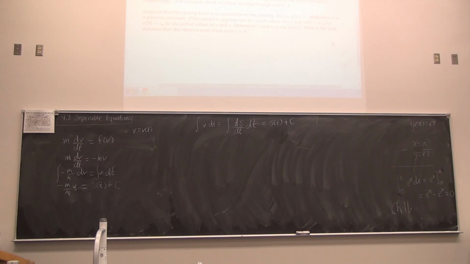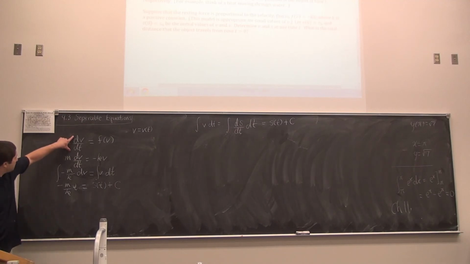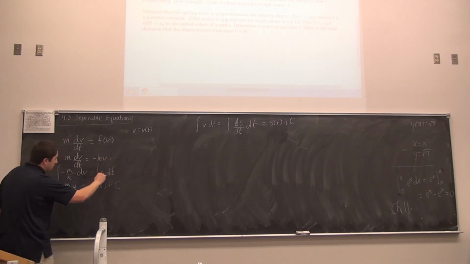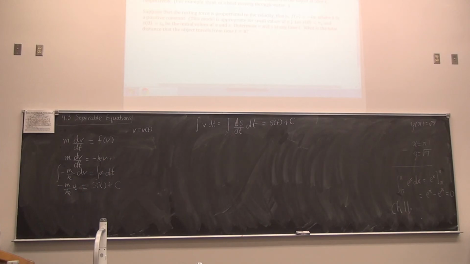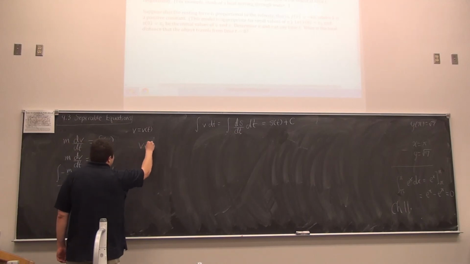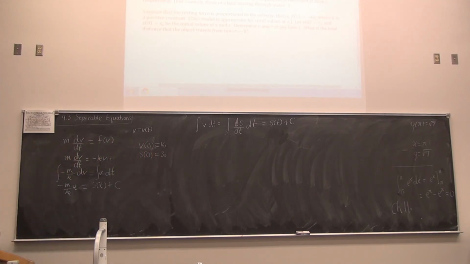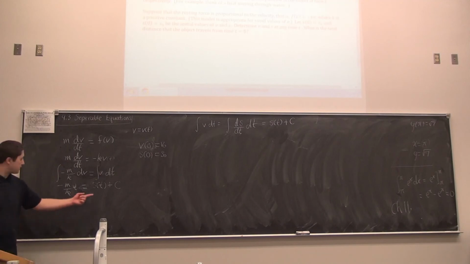So let's look at how we started this. We looked at this as a differential equation, mass times acceleration, dv dt. Then we said f is equal to negative kv, and we had to separate things involving variable t, keeping in mind this v of t really involves variable t itself, and this is where we're at, s of t plus c. We also had the initial conditions that v at 0 is v naught, and that s at 0 is s naught. We were never told the values of v naught or s naught, but now we can use these values to start to solve for this constant here. So let's do that very next.